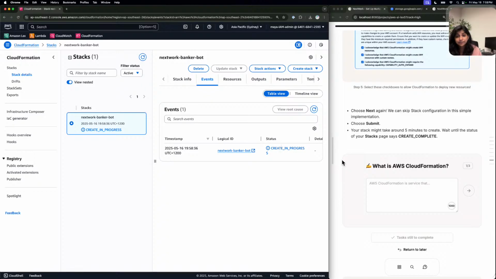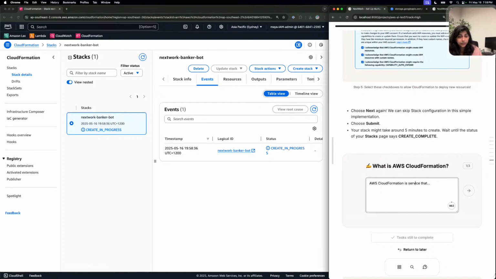So in that time, let's answer the questions. AWS CloudFormation is, I'm going to modify this a bit, an infrastructure as code service that allows you to deploy all the services, all the, what is the word I'm looking for?